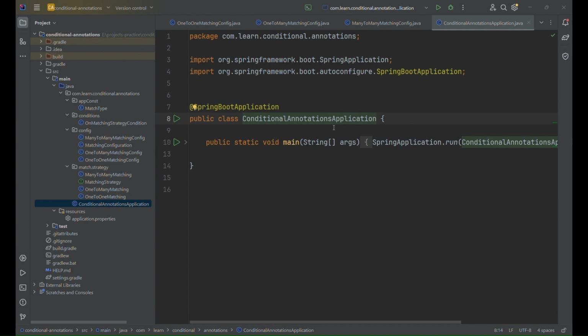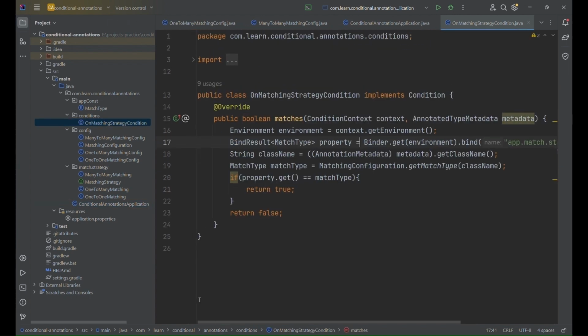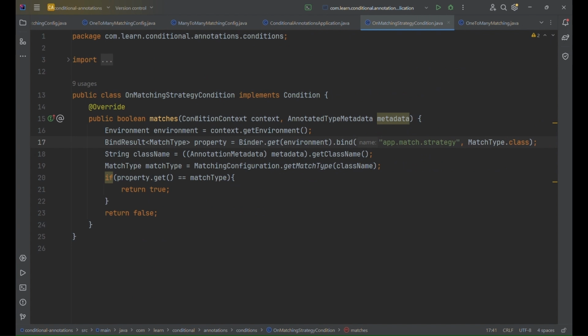In order to find out where the problem is, I'm going to explore what we have written in the OnMatchingStrategyCondition class. So in the OnMatchingStrategyCondition class, first of all, we are reading the matching strategy name from the property file, and then we are binding it with the MatchType enum.